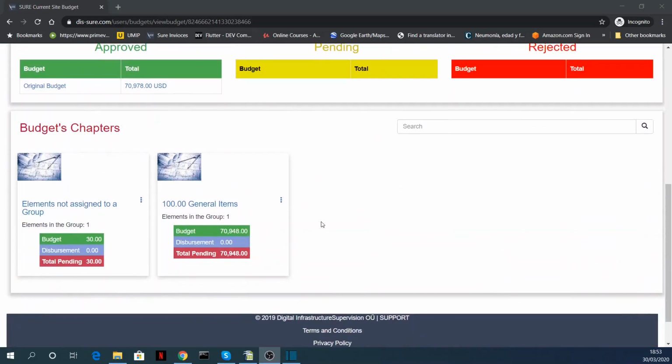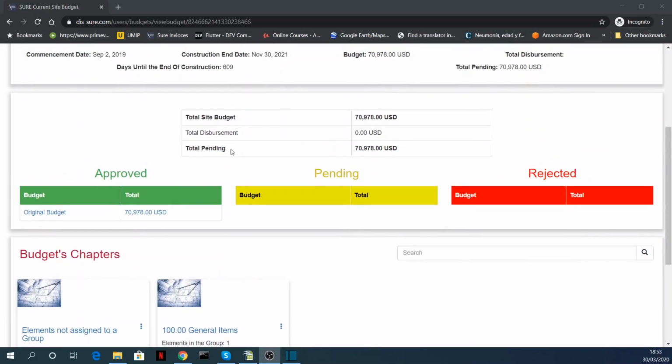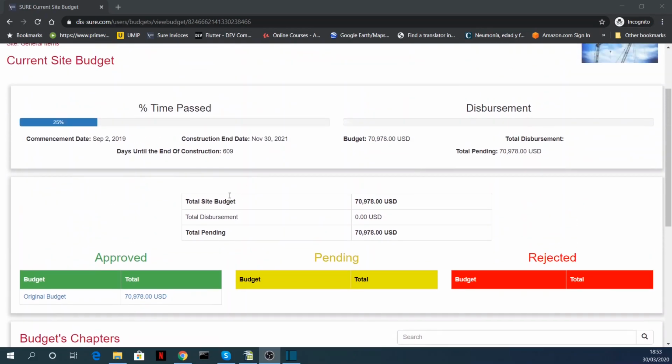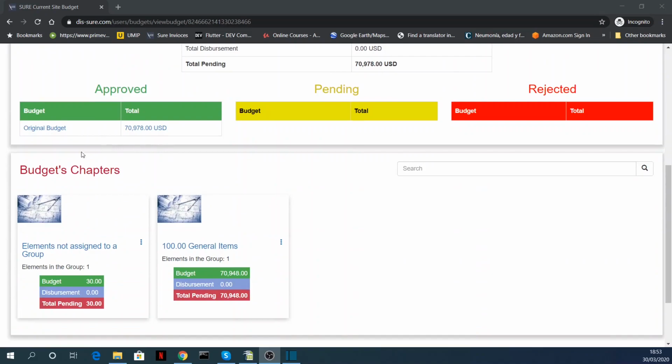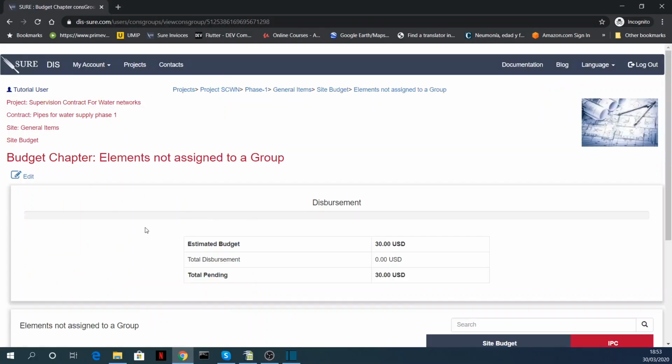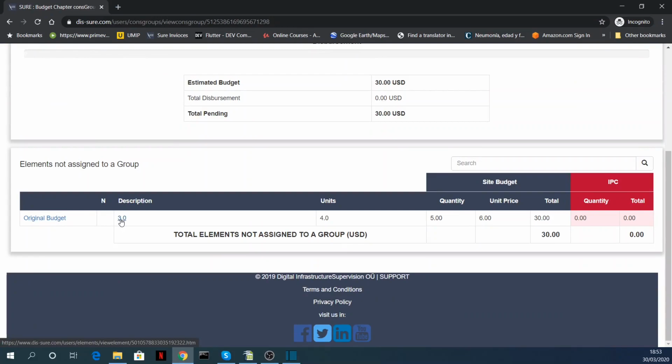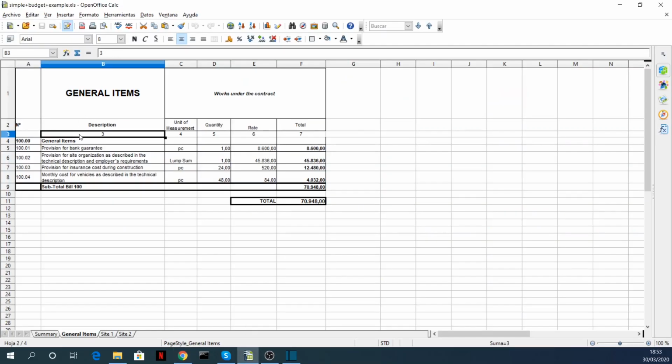Now, sometimes there are lines that are included that should not be included. So we always recommend you to take a look with critical eyes before you accept the budget. And in this case, you see Sure has detected there is an element which has not been assigned to any group. And if we go here, you see it's a very weird element that has like description 4, units 5. Well, this is coming from this line here. You see there's a line here that has this description number 3, units, quantity, rate.